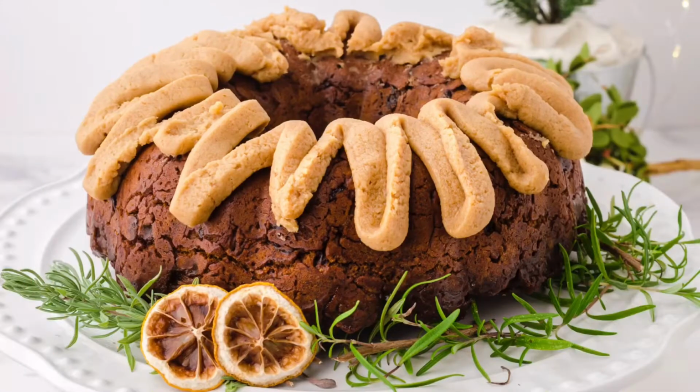Hi friends, today I'm going to share my steamed pudding recipe with you.